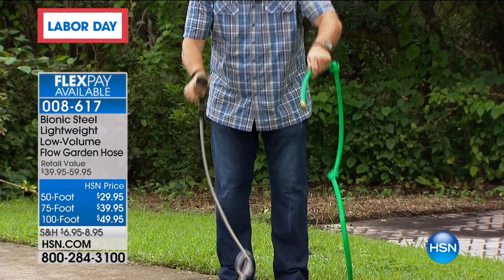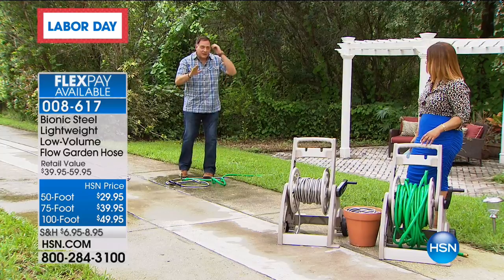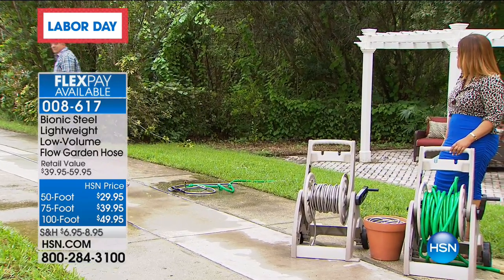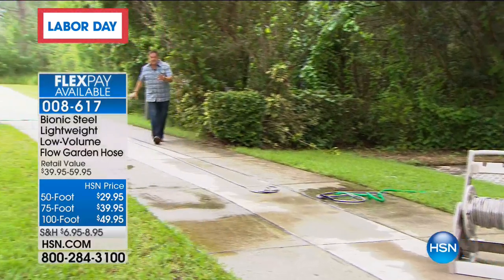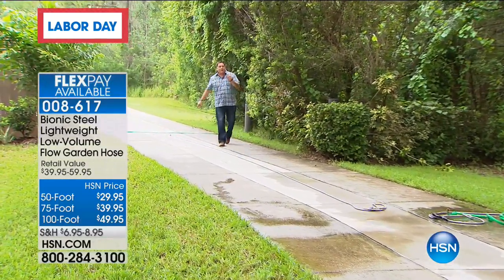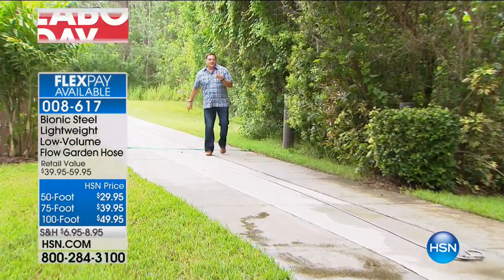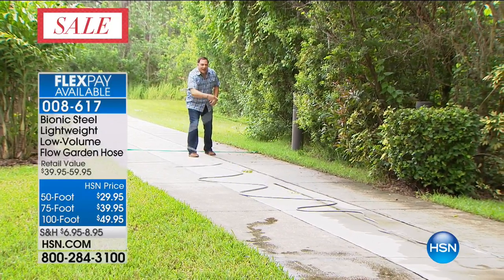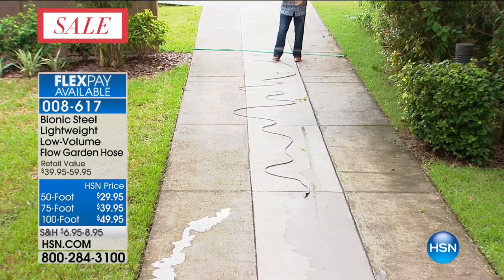But I'll do you one better, okay? Not only will they work when they're kinked, I'm going to go down here and grab this guy, because I want to show you something. This is like 50 feet of hose we got out here, okay? But I want to show you a really great example of how lightweight this is. Watch what I can do. Okay, look how lightweight this steel hose is. Isn't that cool? But watch this.